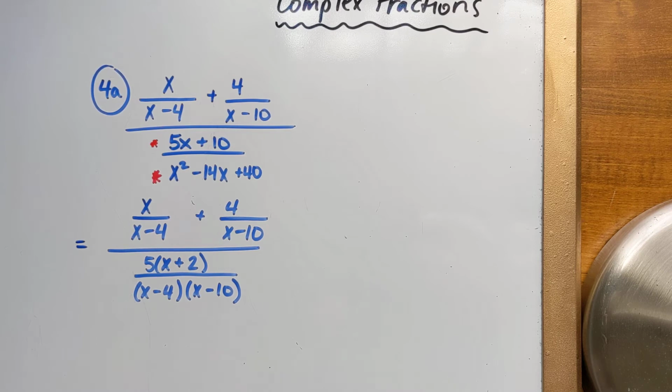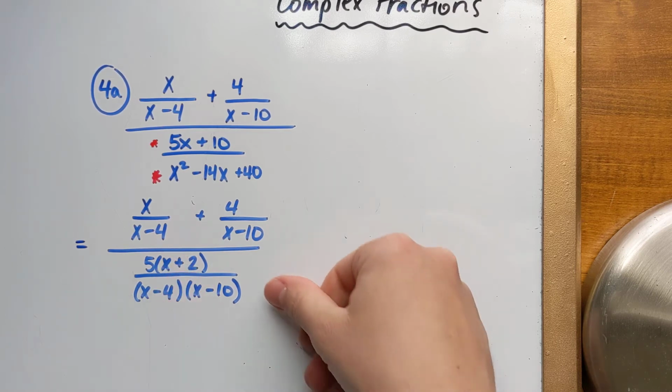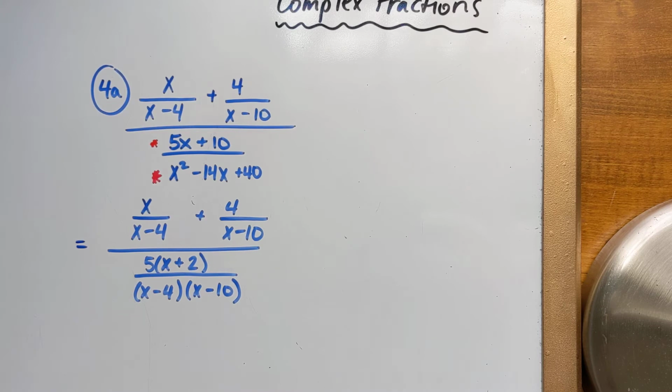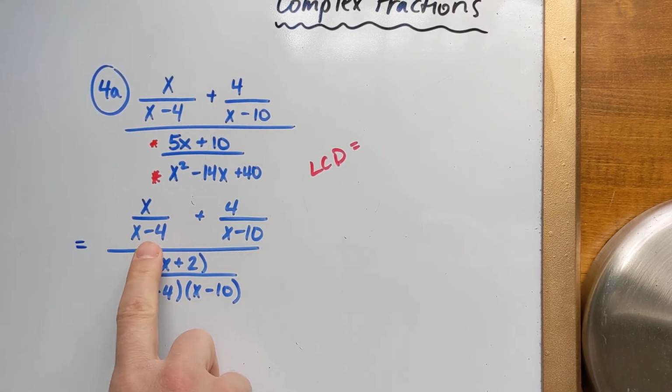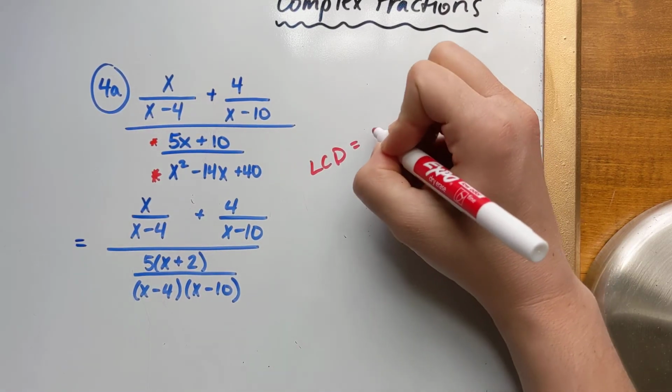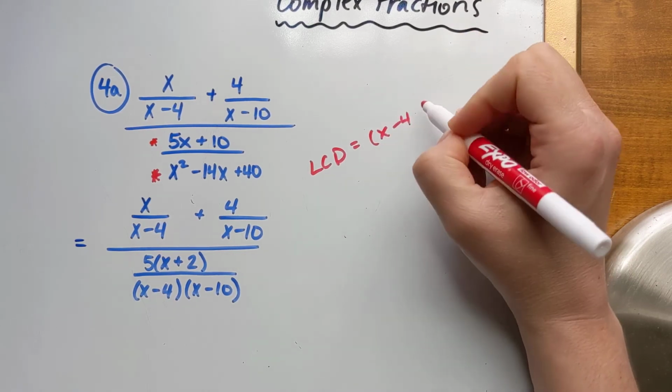Okay, so I'm not going to dive too deep into how to factor. If you forget how to factor, then you can check out one of my other videos. Otherwise, I pulled out a GCF here of 5, got x plus 2, and I factored this quadratic into x minus 4 and x minus 10. Now that's really helpful because if you look at my other denominators, that means that they share something in common. It's going to make it a lot easier to find my LCD. Right, if I have x minus 4 here, x minus 10 here, and both of them here, then my LCD should be x minus 4 and x minus 10.